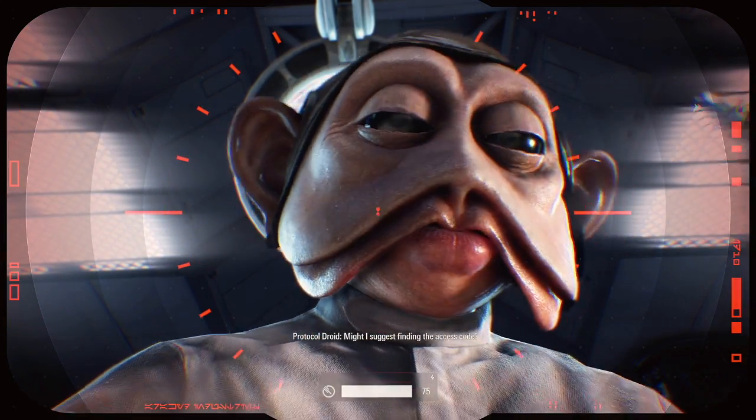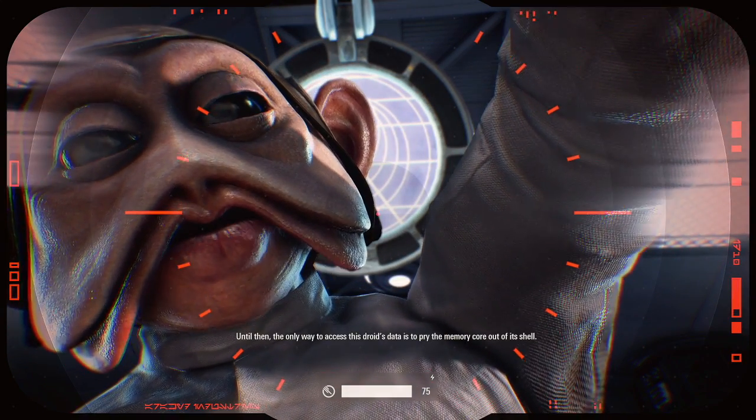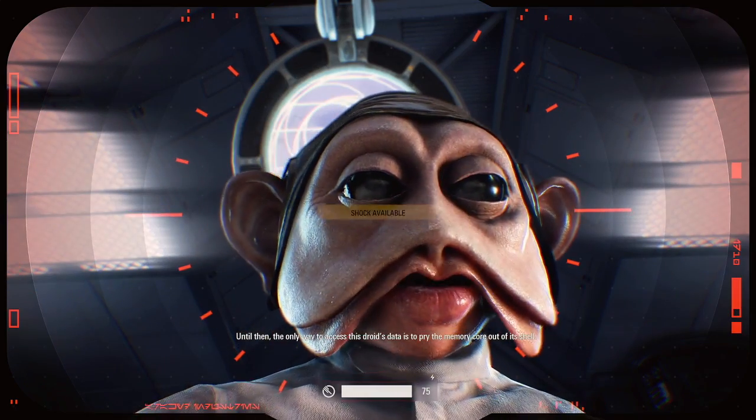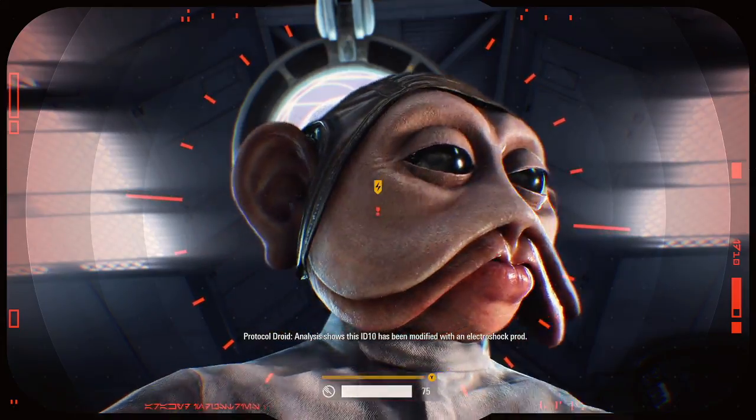Suggest finding the access code. The captain's working on that in the detention center. Until then, the only way to access this droid's data is to pry the memory core out of its shell. Analysis shows this ID-10 has been modified with an electroshock.